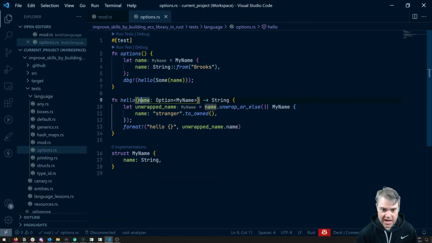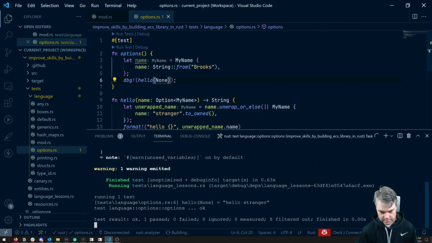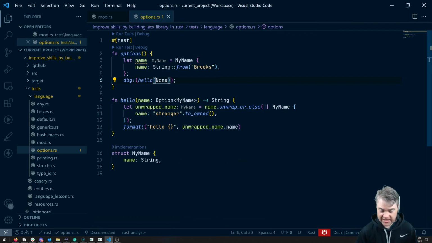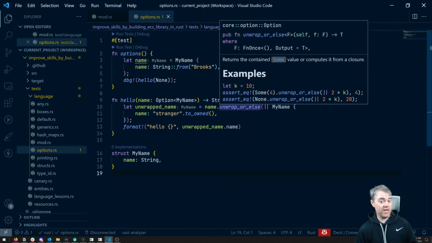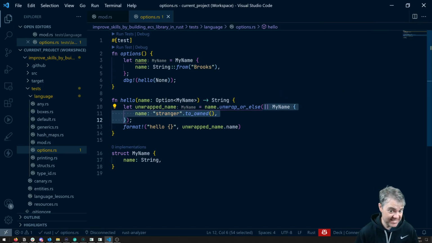Now let's see what happens if I pass in a None. Hello stranger. And I can implement default on this struct myself, and then I can do an unwrap or default in case I don't want to give a default here myself, of what it's going to be in the case that the value doesn't exist.